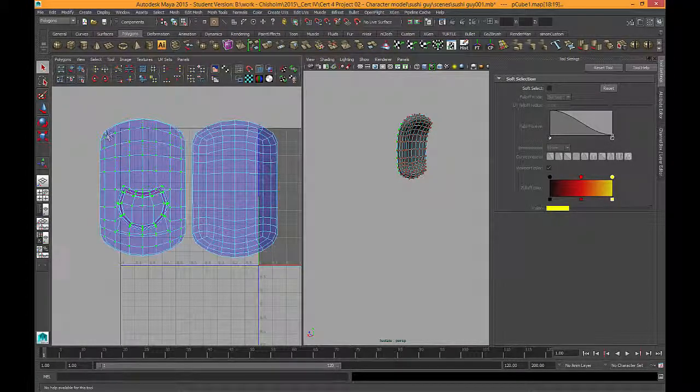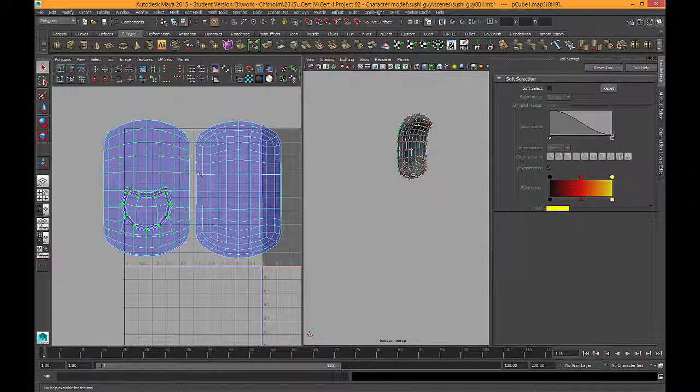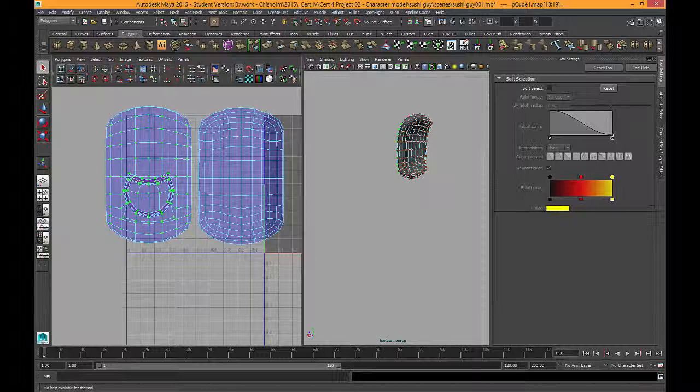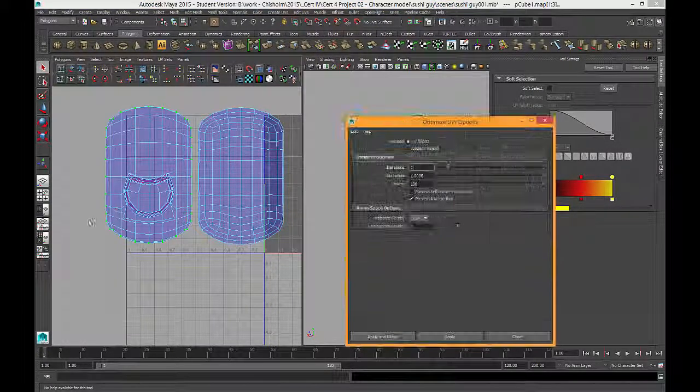And now what we want to do basically is expand those unselected UVs out so that we can unfold this a little bit more. To do that, what we're going to do is now invert this selection so we have just the stretched polygons around the outside selected. So I'll hold down Shift and drag a box across the entire shell, and that'll flip the selection of UVs around. Then what we'll do is pop into the Polygons menu, come down to Optimize, just open up the options there.